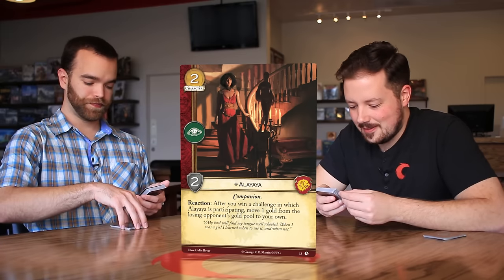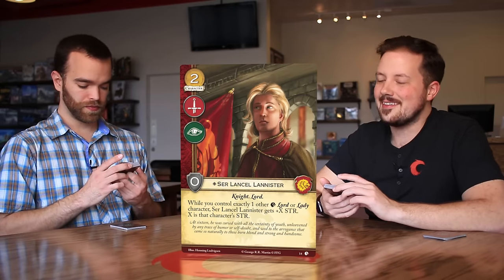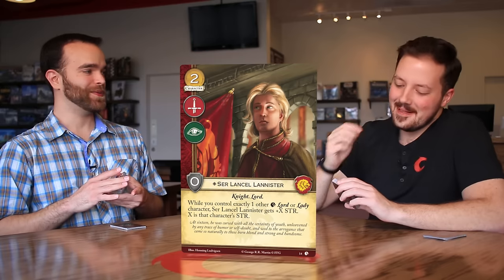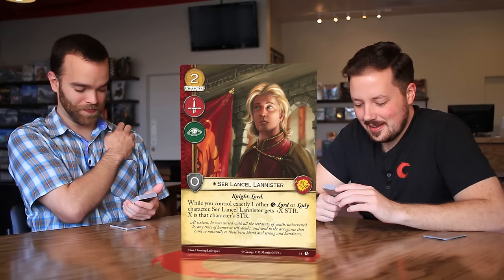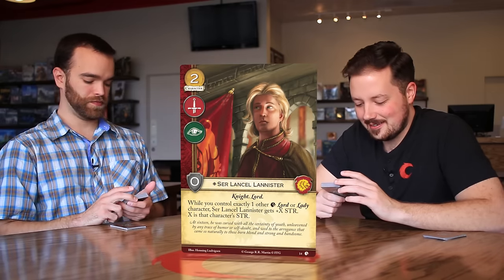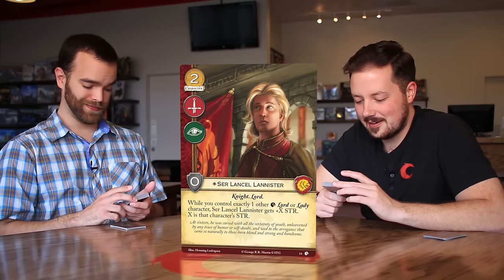All right, next up we have the devout knight and lord himself, Sir Lancel Lannister. Not loyal, two cost, zero strength. How appropriate. Which is great. Have we seen zero strength? I haven't. I can't swear to it. Military, intrigue, knight, lord. While you control exactly one other Lannister lord or lady character, Sir Lancel Lannister gets exactly one X strength. X is that character's strength.